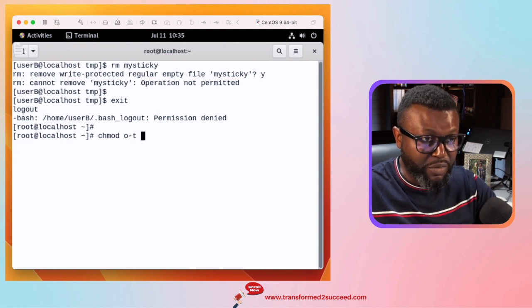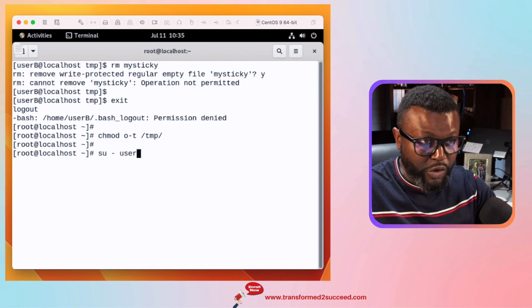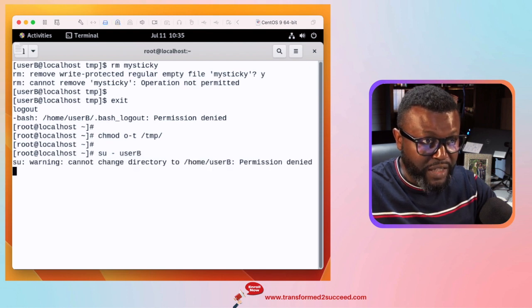I'm going to remove from other the sticky bit permission that was attached to this folder here. When I do that, I will try to become user B again.